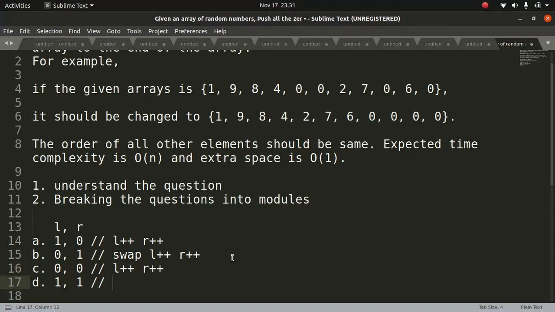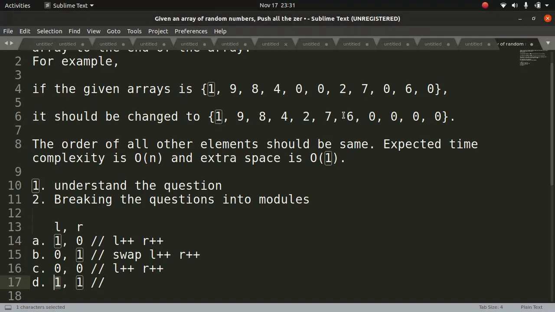Okay, now here 1 1 is there. So we have to push zeros to the right hand side, and both are 1. Both are 1 means non-zero values. So if I increment L, then this one will remain over there.